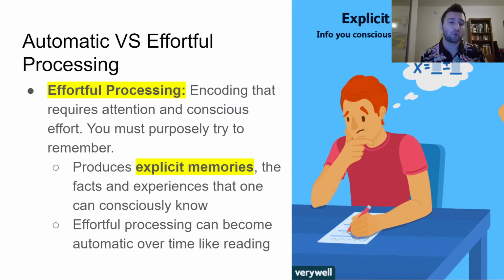One thing that is important to remember is that effortful processing can eventually become automatic. Generally, this requires an extended period of time and extended practice. The biggest example of this is reading. You can think about this if you've been around a young kid who's just learning how to read. When they're learning, it's slow. They have to go letter by letter and sound out a word, and then they get one word, and then they move on to the next one.